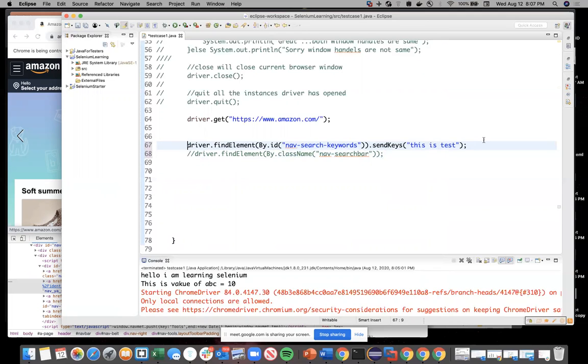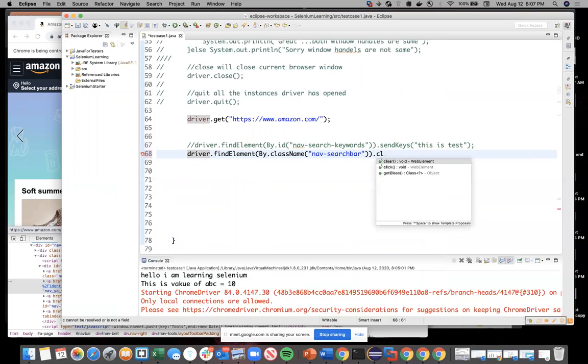Let's try that. If it is not able to perform dot send keys, what happens if I try a dot click? Let me uncomment this, add dot click, and let's see whether this works.